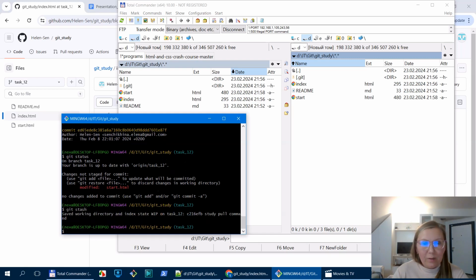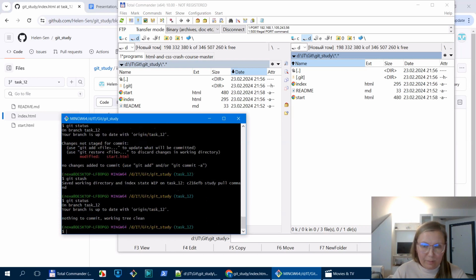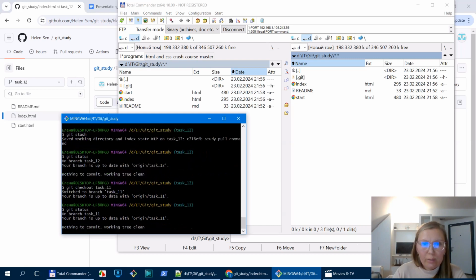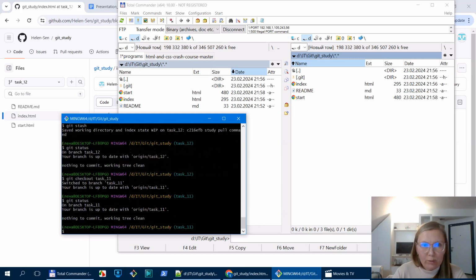Repeat git status command to confirm that there are no changes to commit. And now we can switch to another branch. Let's do it. So now we are on task 11 branch. Let's get the branch status to ensure that your branch is up to date.